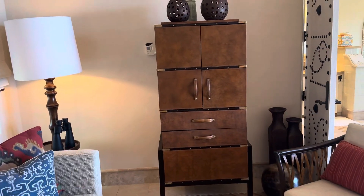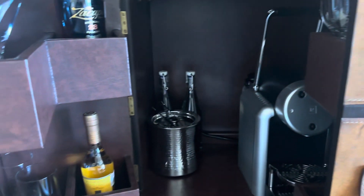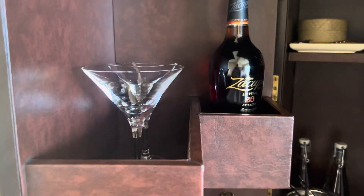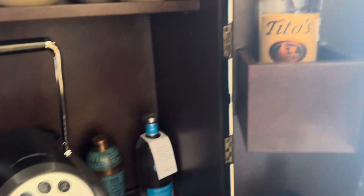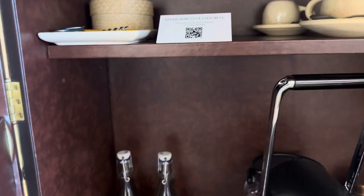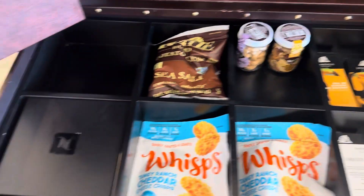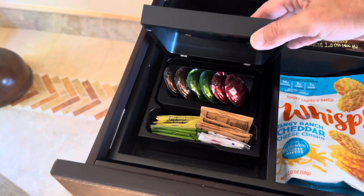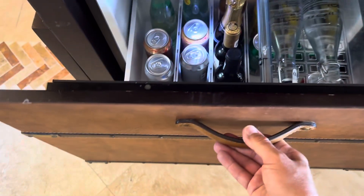This beautiful piece of furniture here is your mini bar. Let's check it out — you have a couple of different bottles to choose from, but none of it is included. There is a QR code here that will tell you the costs, and same thing with these snacks here and the Nespresso machine.